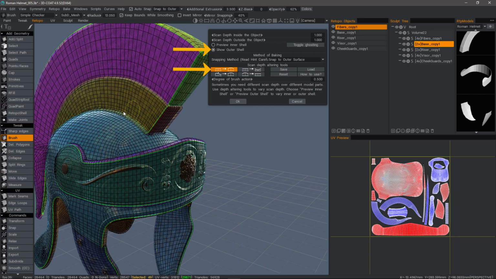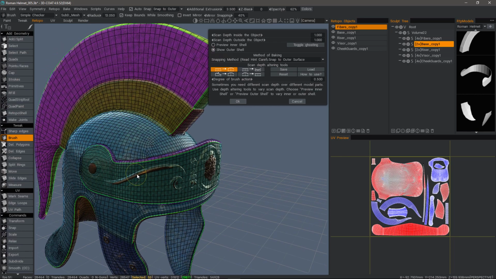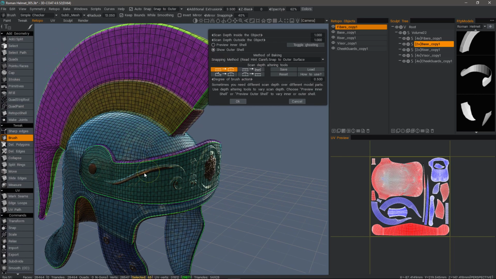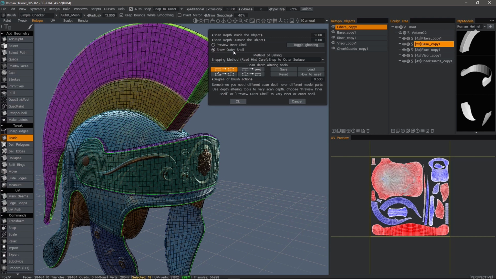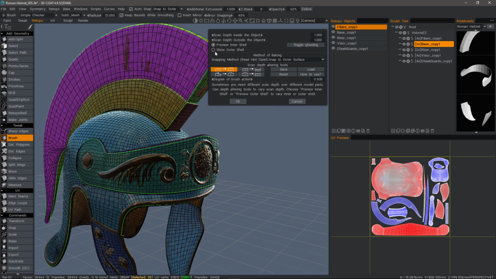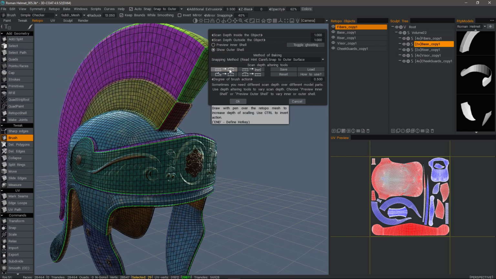For local edits, we would use the brush to pull or push vertices on our baking cage. For example, by default, on the outer shell, I see a preview and I see an inner shell preview. So on the outer shell, the default action is to pull along the normal. So it's going to pull outwardly. If I were on the inward shell, this default action would pull inwardly because the normals are pointing that direction.